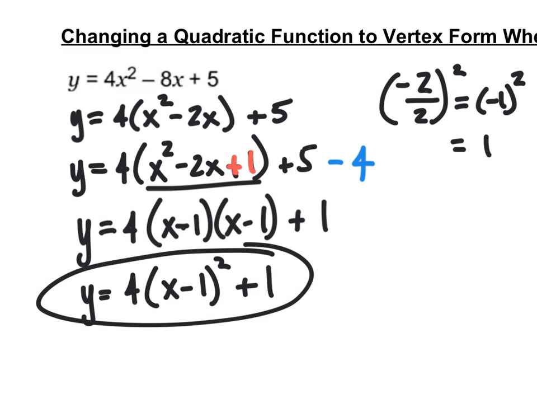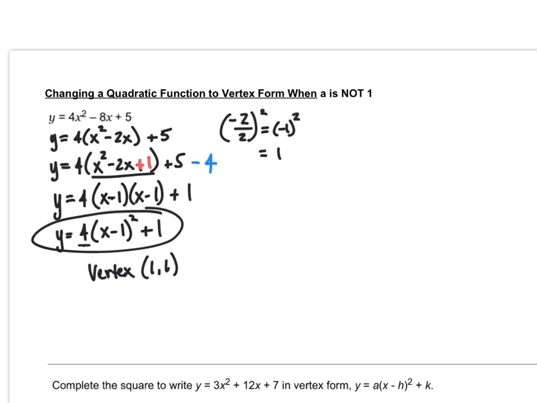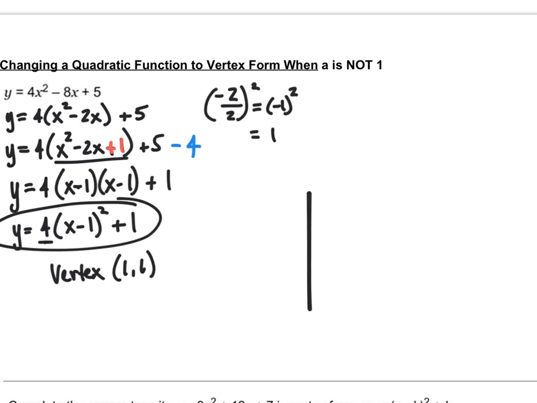What I know is that the vertex of this graph is the point (1, 1), because I have a minus 1 here. That's going to be a shift right, so I'm going to have the point 1. And then we have a scale factor of 4. So my graph is going to look more or less something like this. Here's the point (1, 1), and then it's going to be really a thin parabola. I'm just sketching it.